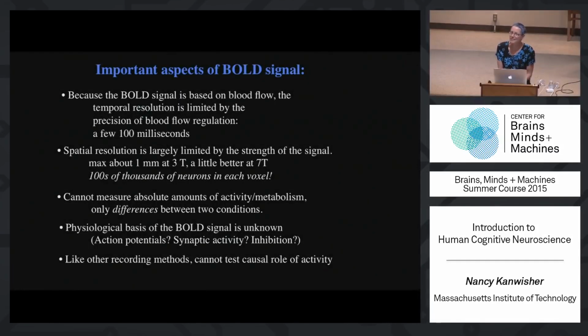The final very important caveat is that functional MRI, like most other methods where you're just recording neural activity in a variety of different ways, you're just watching. You're not intervening, and that means you're not measuring the causal role of the things you measure. And that's very important because it could be that everything you measure is just completely epiphenomenal and has absolutely nothing to do with behavior. Okay? So in practice, that's unlikely, that you have all the systematic stuff for no reason, but you need to keep in mind that functional MRI affords no window at all into the causal role of different regions. For that, you need to complement it with other methods.